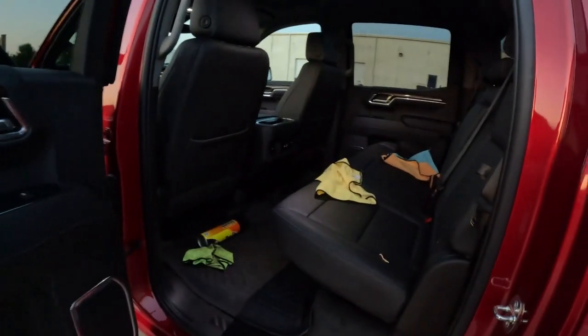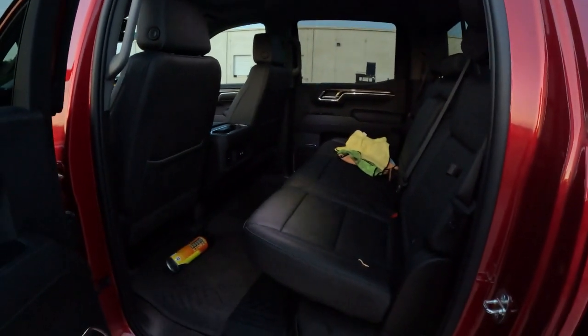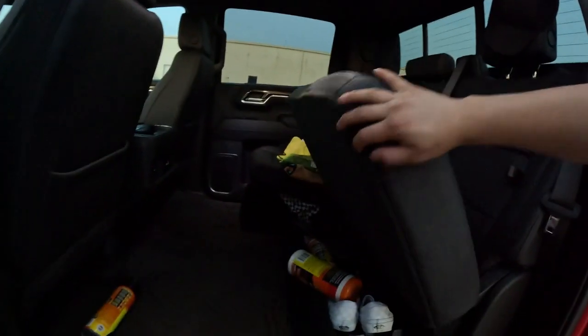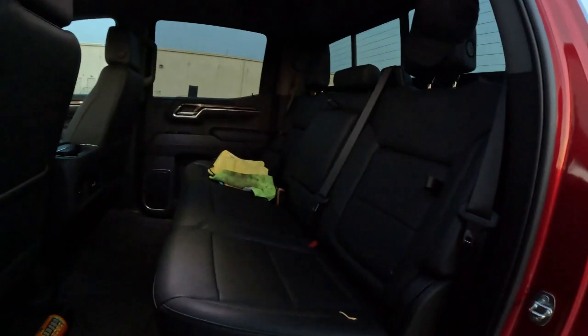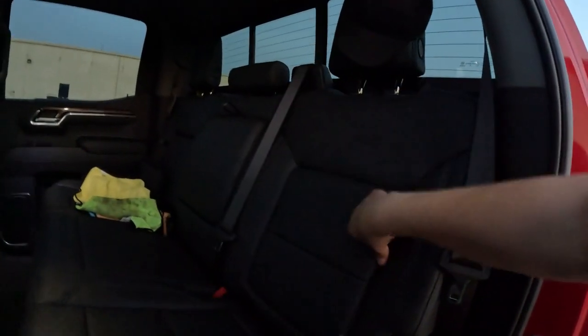This is the back. So I do have some rags here, so I apologize for the mess. But this is the back. It is actually very spacious back here if I had a really tall individual riding in the back seat. One of the cool things too is that it has a lot of space underneath. As you guys could tell, I'm already using it up. I got shoes down there and a bunch of cleaning supplies for the truck. It does also have some cool hidden compartments on each side, and then this one's gonna be your cup holder if you had somebody back here.